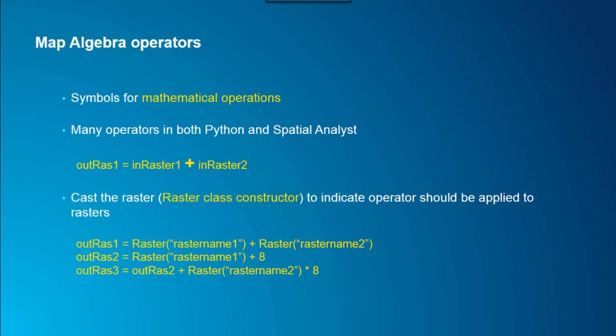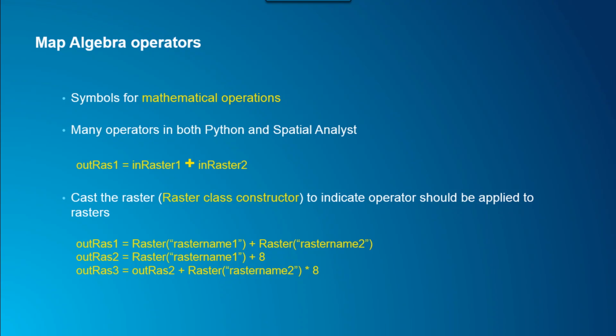In Map Algebra, when you are doing Spatial Analyst and you are using the same operator plus, it's actually adding two rasters together, right? Now, sometimes it doesn't know whether you are referring to a raster or to a string, because you want to specify the name. So to avoid that confusion, and not only confusion, it actually won't work, what you want to do is cast your raster as raster.